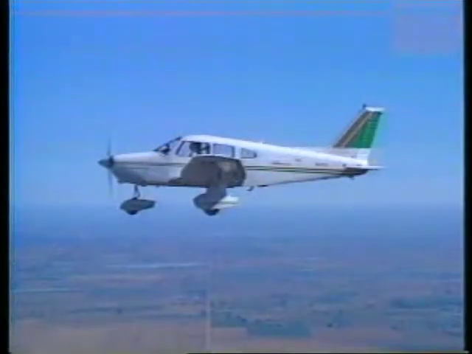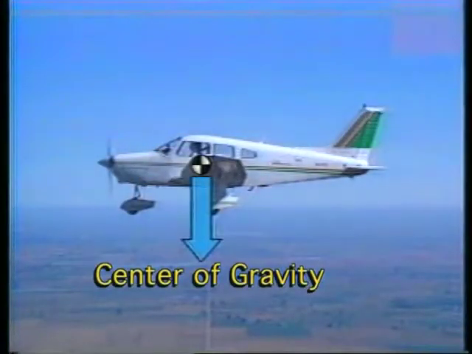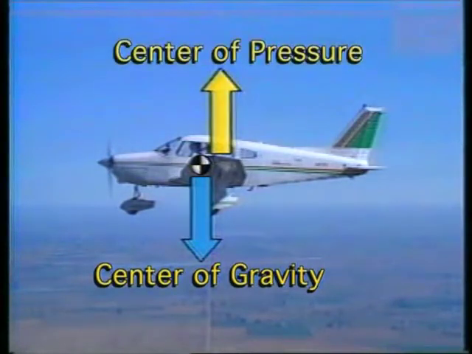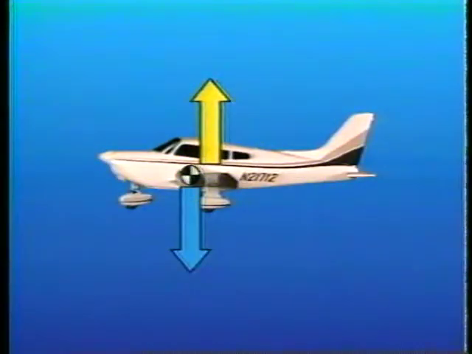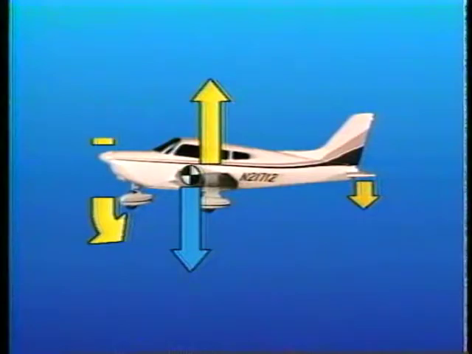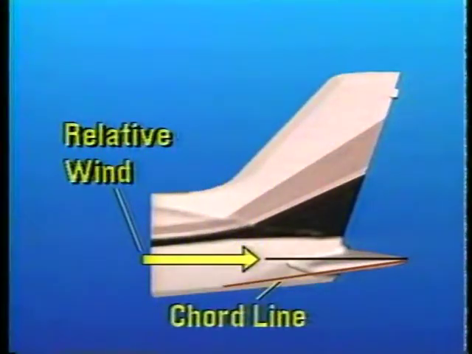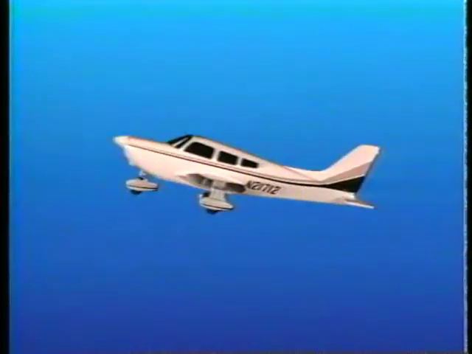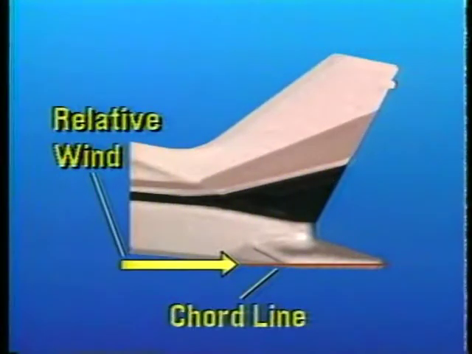Longitudinal stability is normally obtained by locating the center of gravity ahead of the center of pressure, which is the point along the wing chord where lift is concentrated. This creates a slight nose-heavy condition. To balance this condition, a tail-down or nose-up force is created by installing the horizontal stabilizer with a slightly negative angle of attack. If your airplane pitches up because of a gust of wind or momentary control deflection, the horizontal tail surface moves toward a neutral or slightly positive angle of attack.